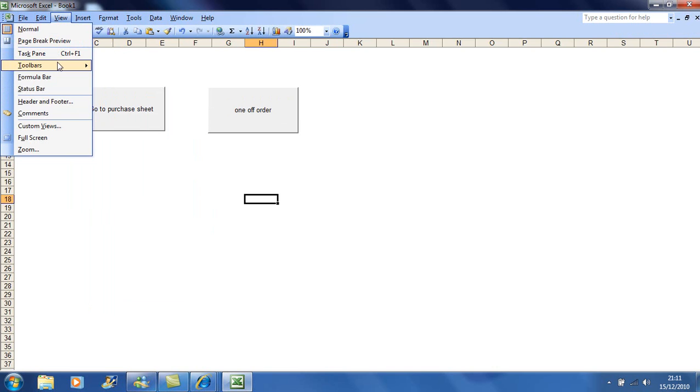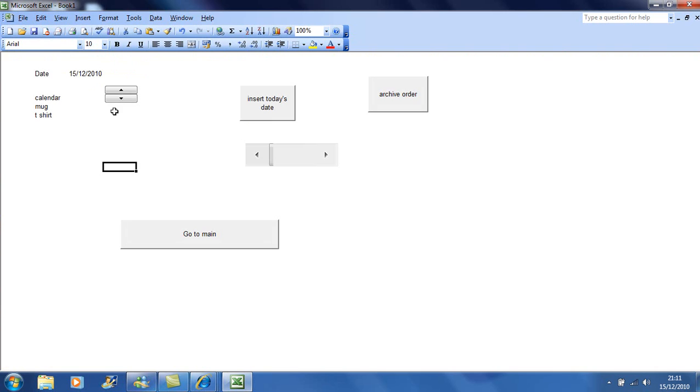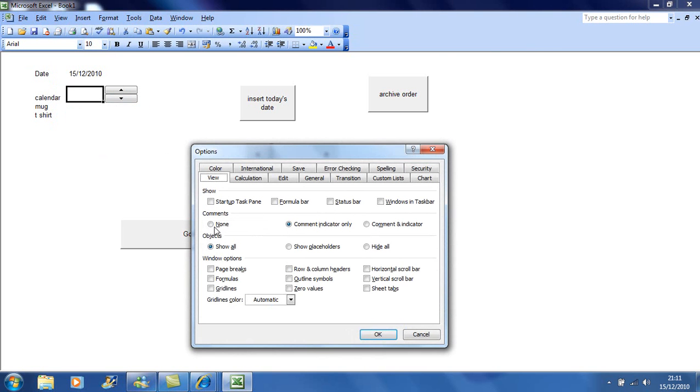But what you can do is customize the way that your spreadsheet looks. I'm not sure that it's necessarily the best thing to do for an A-level project because you've got to have little screenshots and refer to cells and stuff like that. So not being able to see the grid lines, for example, especially on your one-off orders, might cause you a problem if you can't tell what the cell is. So maybe it's not such a great idea, but I just wanted to show you what you can do with tools and options.